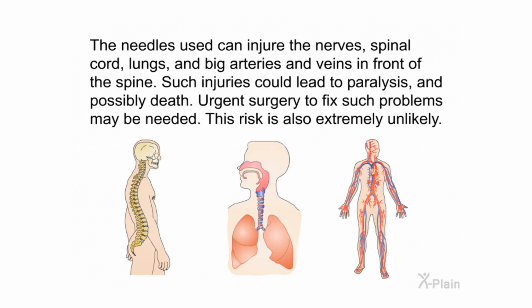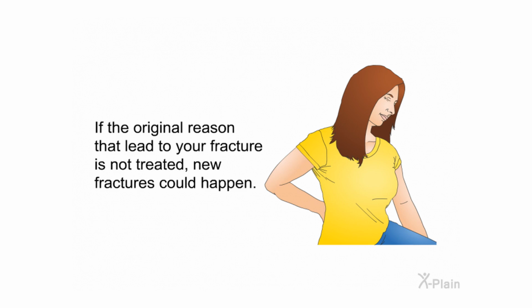The needles used can injure the nerves, spinal cord, lungs, and big arteries and veins in front of the spine. Such injuries could lead to paralysis and possibly death. Urgent surgery to fix such problems may be needed. This risk is also extremely unlikely. If the original reason that led to your fracture is not treated, new fractures could happen.